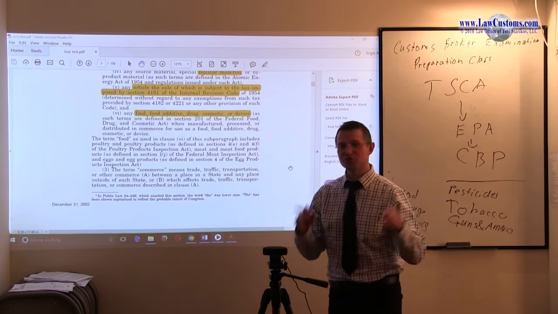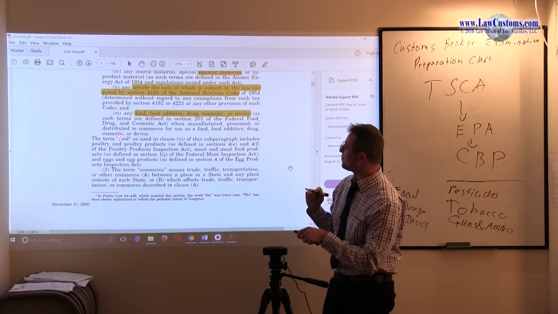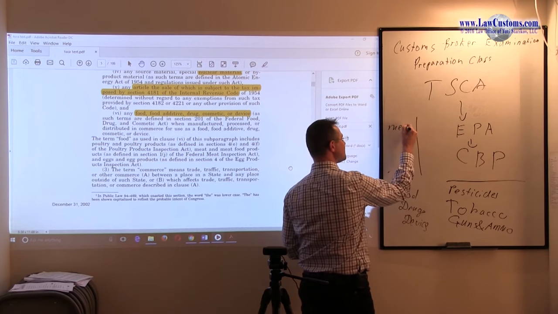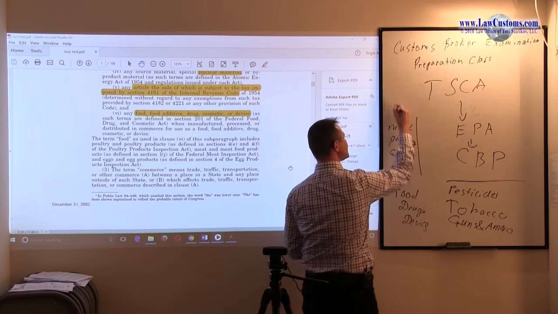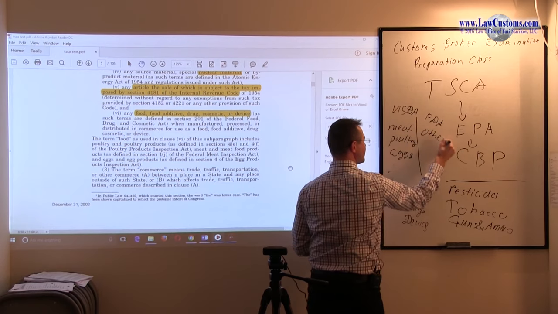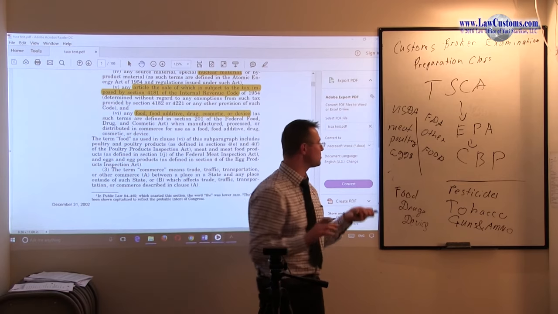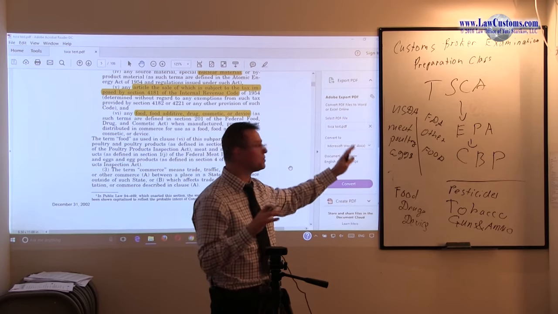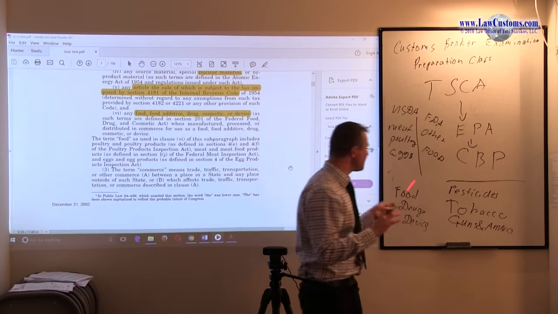Going back to food, we have shared jurisdiction between USDA (U.S. Department of Agriculture) and FDA (Food and Drug Administration). To give you a quick start, the dividing line is: if you have meat, poultry, or eggs, that's USDA. FDA is pretty much all other food. This is very rough, but a good rule of thumb for figuring out, besides Customs, who else you have to coordinate with.